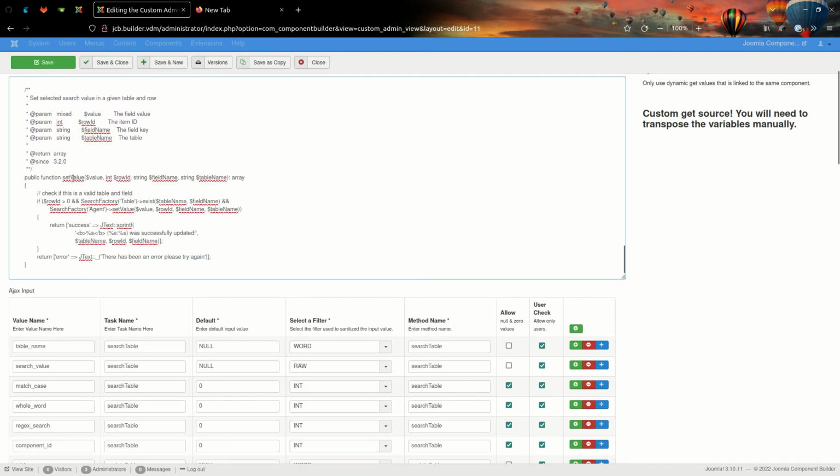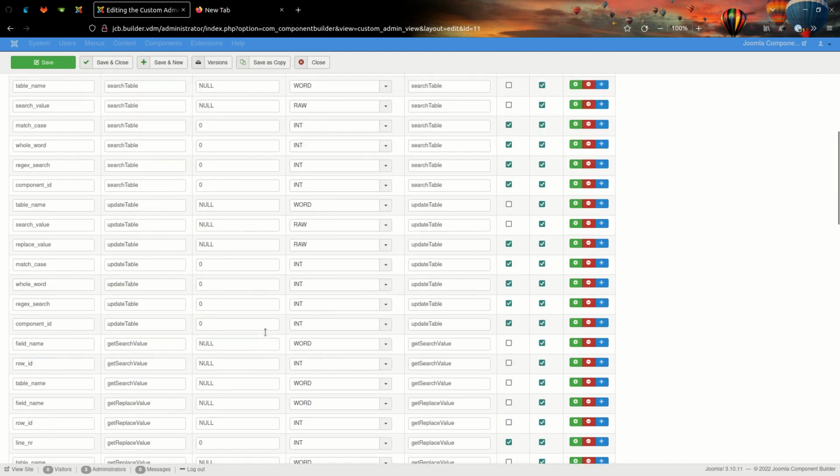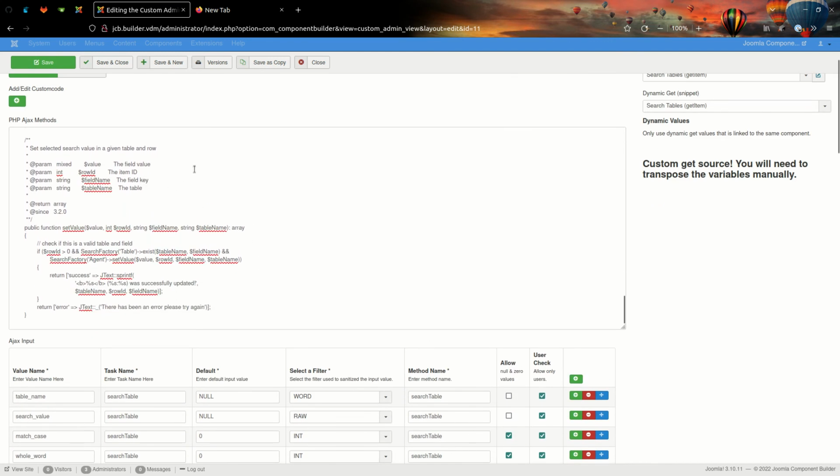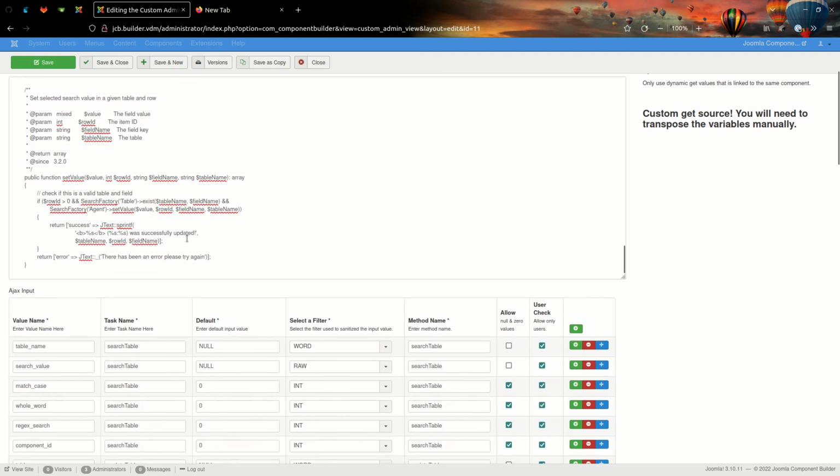And then here is set value. So let's say someone edits in the editor and they make changes to that field that was returned. Then the value in the editor is this one. If you look down here at set value, it is a raw value that is being passed, because the actual factory will do the necessary compiling work when it uses the set value. It knows whether this needs to be base64 encrypted or whether this is a subform or any of that.